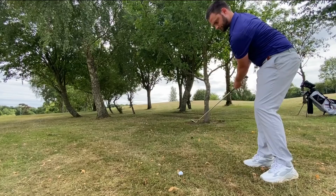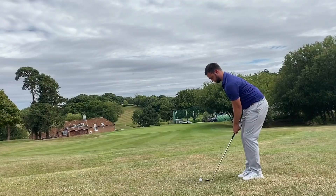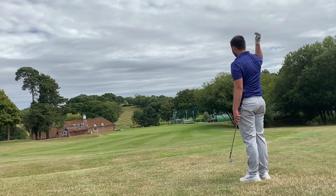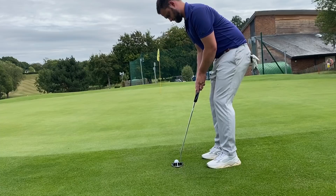We've seen some challenges, and we've seen some bits of my game that adapt very easily left-handed — like green reading, putting, and chipping to a certain degree — but the full swing and the wedge game, it's just another kettle of fish. We're trying to breeze through these challenges using my knowledge as a golf coach, and figuring out what's the quickest and easiest way of getting better as fast as possible.